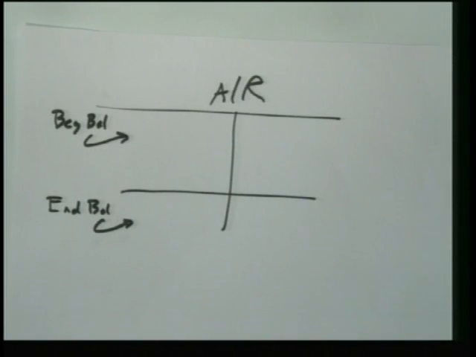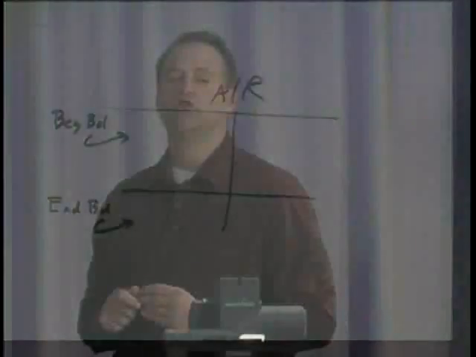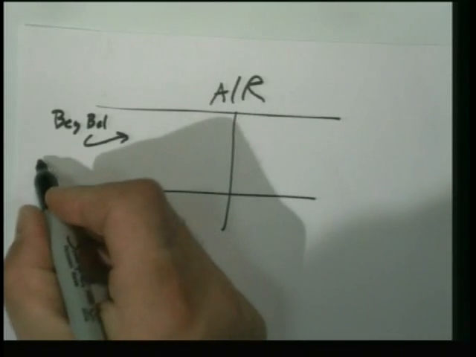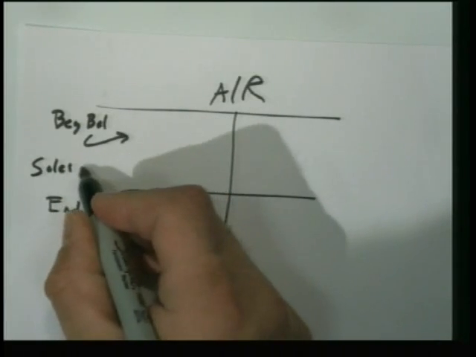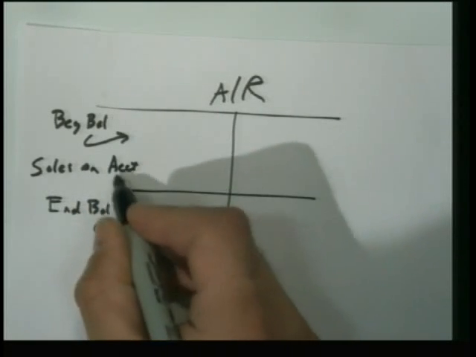Now, think back to your journal entries. What causes accounts receivable to be debited? What sort of journal entry do you debit accounts receivable? Performing a service on credit. Okay, performing a service on credit. Sales on account is another way to say that, right? Sales on account, on credit, on account is the same thing, they'll pay us later. So the amount of sales on account goes here.